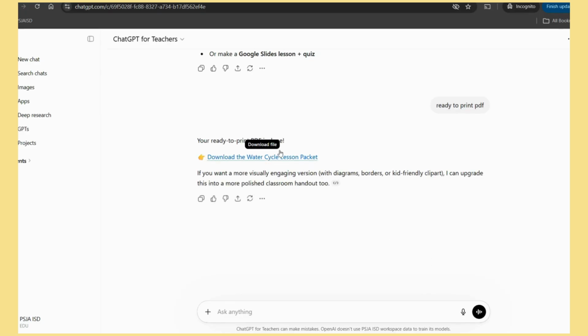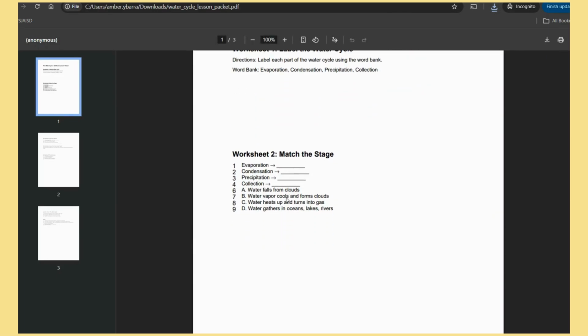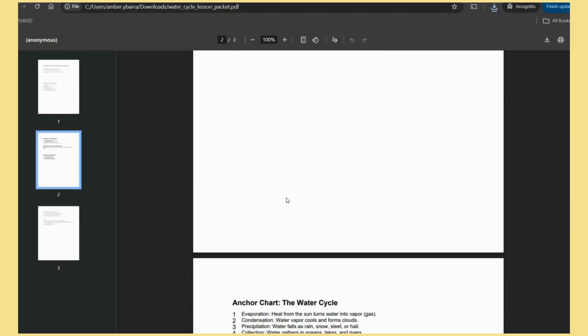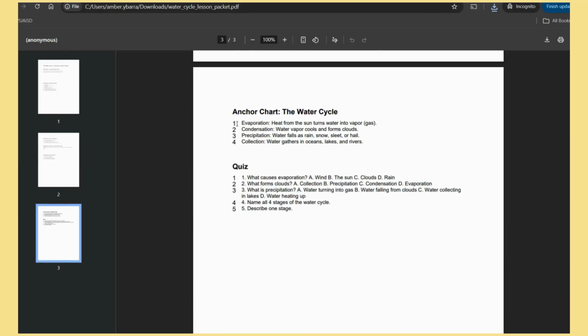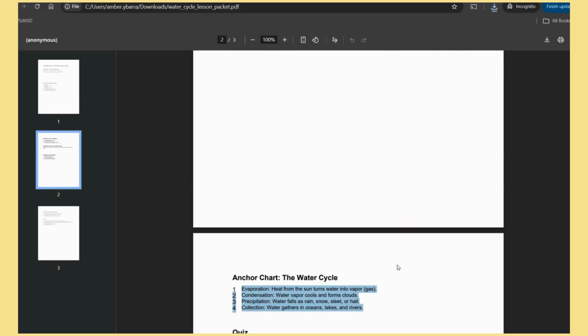All right, and now it turned it into a PDF. Let's take a look at it. And there we go. So now we have a worksheet. The anchor chart, again, is just listed. So like I said, it just gives you ideas. And then the quiz. I like it.